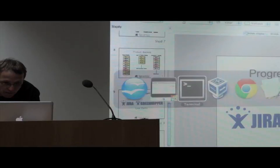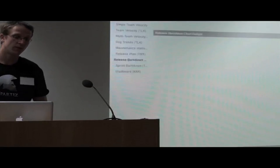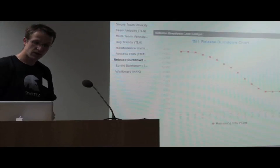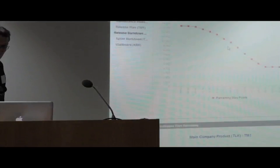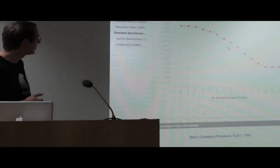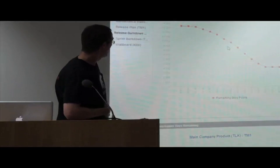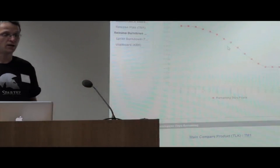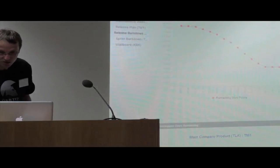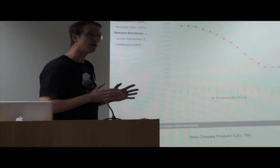So we proposed a set of gadgets which were creatively used by Scrum Masters from the company and developers. So first of all, we have a team release gadget, which shows us how many story points we are burning in every sprint. So here are sprints, monthly sprints, and we started from almost 14,000 story points, and we are burning them step by step. Here is a more precise gadget of what we are doing on the current internal release level.